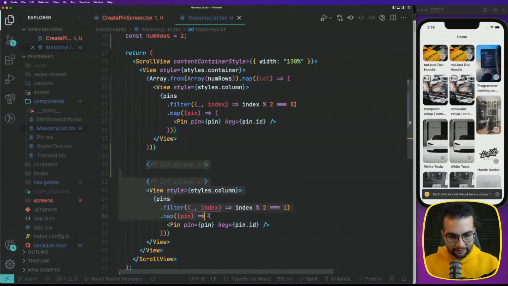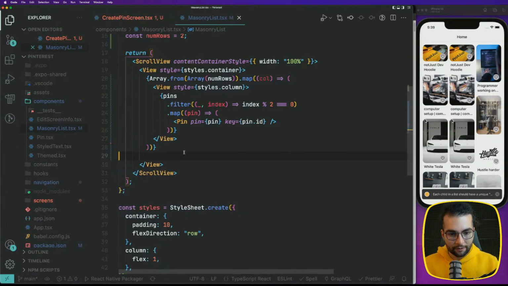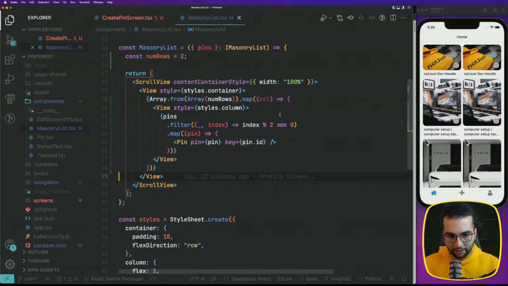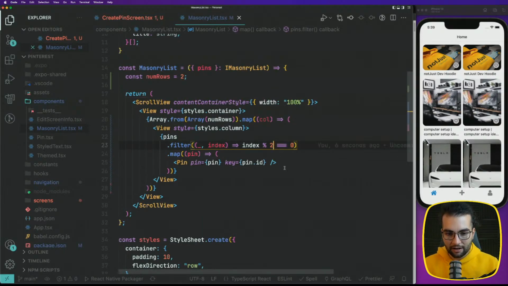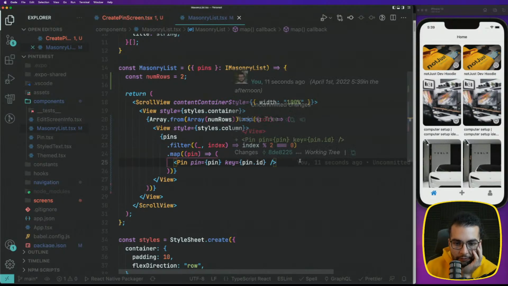Now I can delete everything else here because we are rendering them dynamically. The problem is that now all of them are like this.